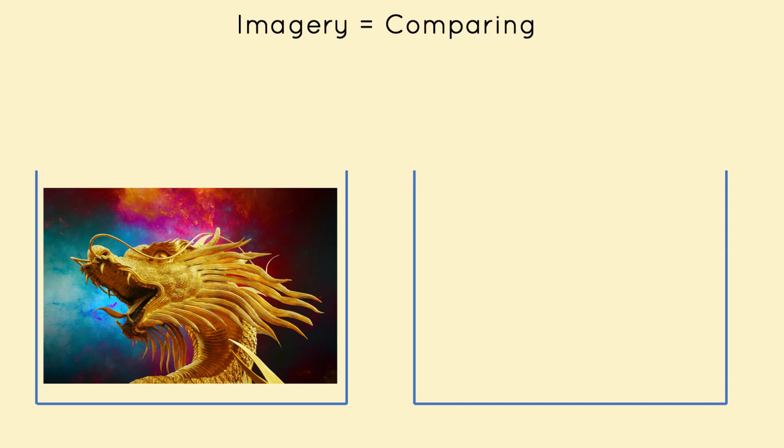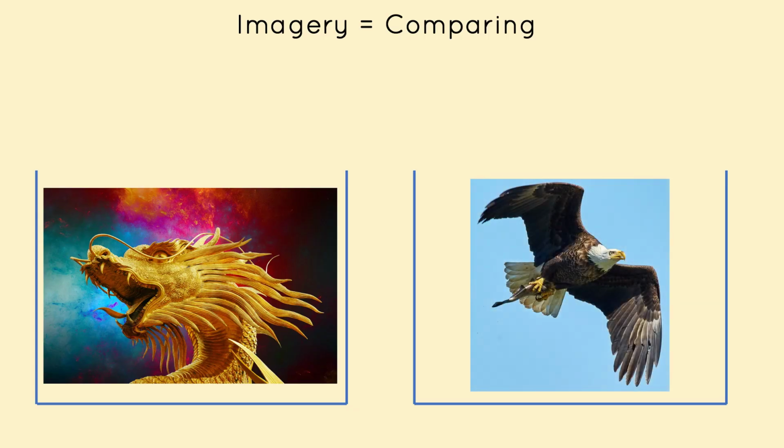Now, to help my reader understand how that dragon moves or behaves, I can introduce a second element, and I can use the same one. I can use the same eagle that we used before to say that the dragon soared high above the village or high above the town like an eagle. And so it's not about the thing existing or not existing. It's about, in the first box is always what is the writer trying to describe, and then the second box is another item, another object that's used to improve that description.